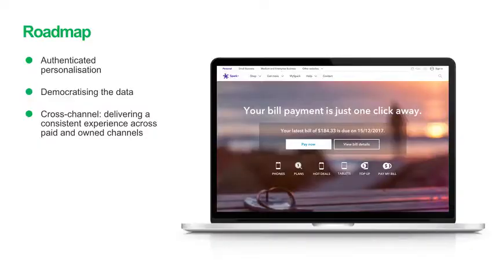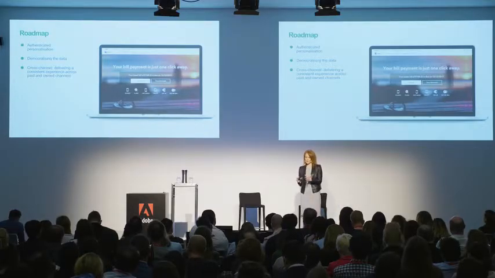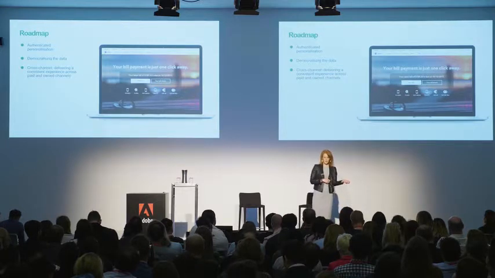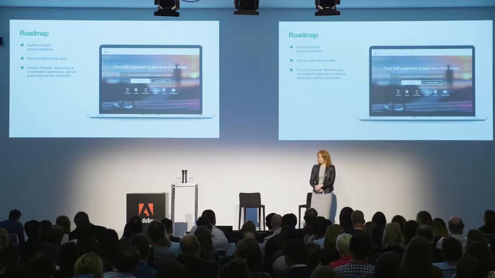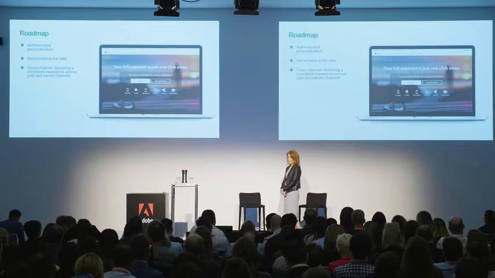The other thing we're looking at is cross-channel. So we've been doing a lot around our own sites and using Adobe solutions extensively across our own sites, but now what we're trying to do is connect what we know about our customers on our sites with what they're doing out in digital media or off-site. So for example, suppression. We place a lot of ads on sites in New Zealand for people to come buy Spark things. Well, wouldn't it be great if we didn't actually market to our existing customers? Because they've already got our products. So we're working on how we do that.